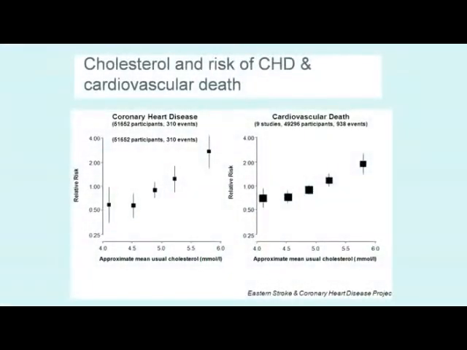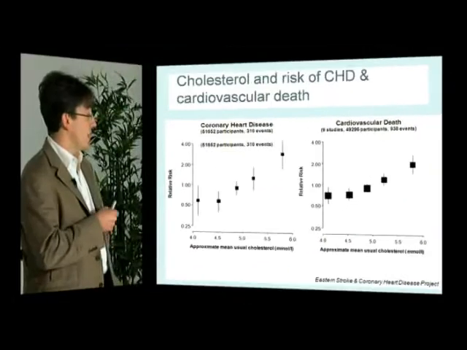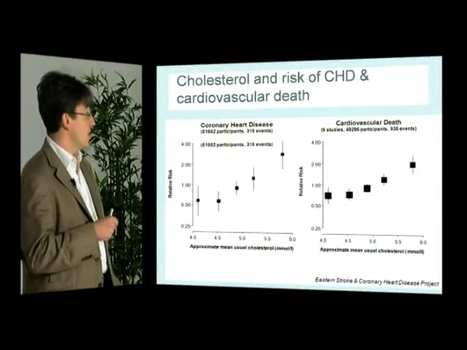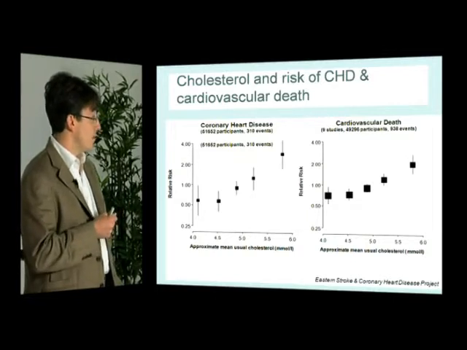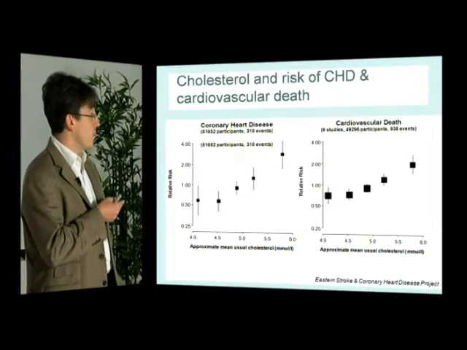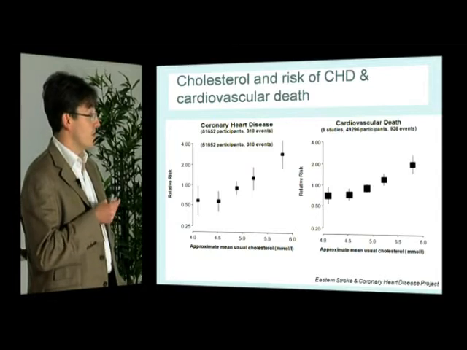Other well-known risk factors, which came up in the question, of course, you'll be familiar with in your practice yourself, are the effects of cholesterol, both on coronary heart disease and cardiovascular death. Here, once again, we can see as cholesterol rises, here from 4 millimoles per litre going up to 6, the relative risk increases markedly from 0.5 to about 4. This is both for coronary heart disease and also for cardiovascular death.